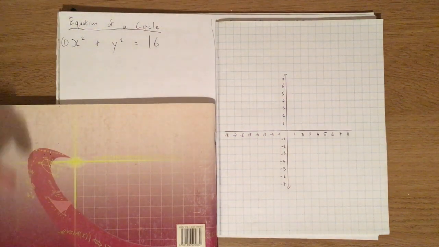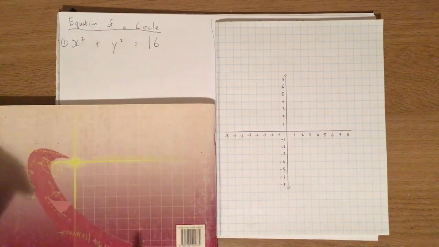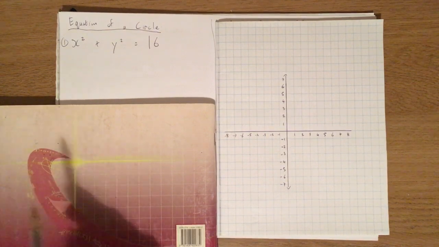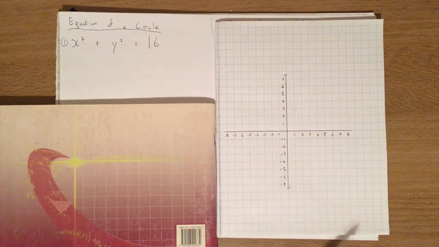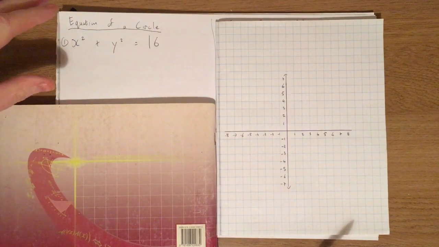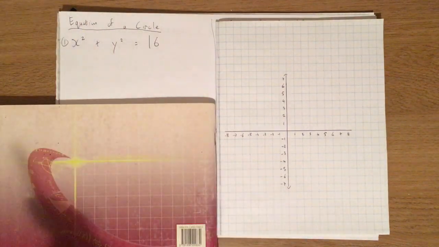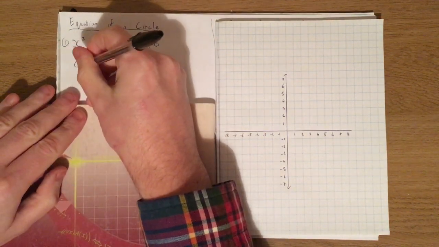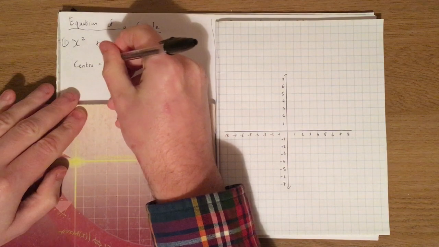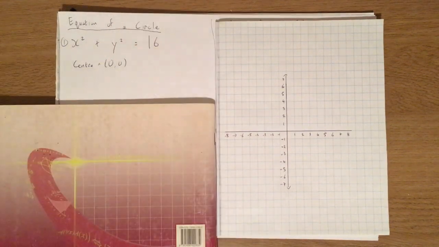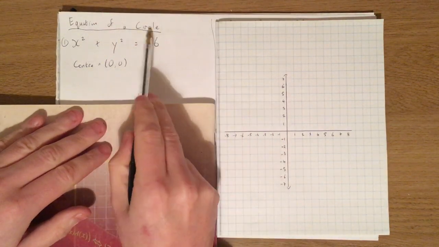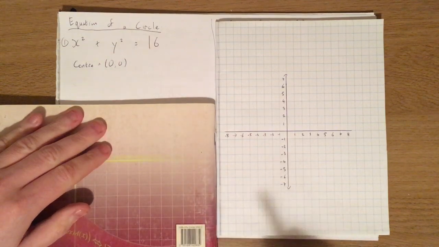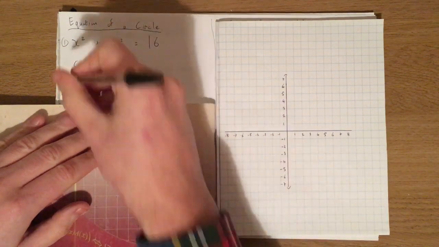All right, so we're going to continue on looking at the equation of a circle. What we have done so far is circles like this, where the equation is in this form: x squared plus y squared equals 16. When it looks like this, so just x squared plus y squared, nothing else on the left hand side, then I can say the center is (0, 0). And what is on the right hand side is r squared, the radius squared.